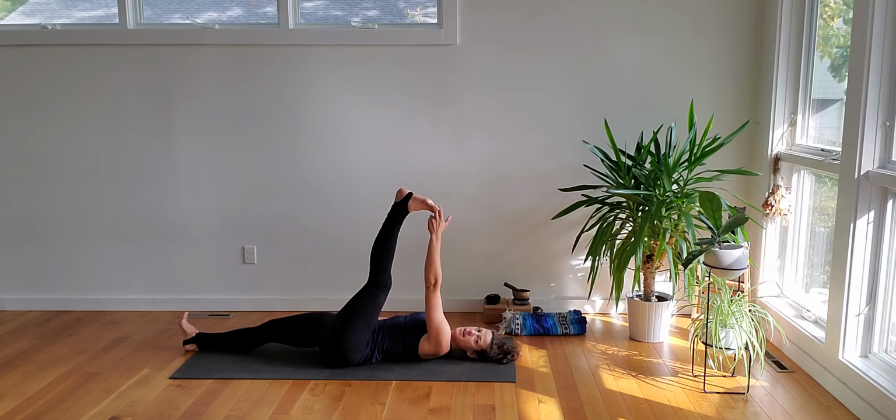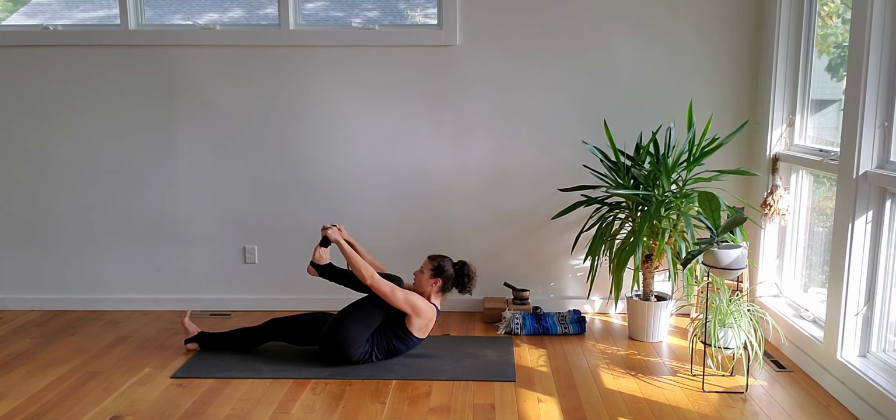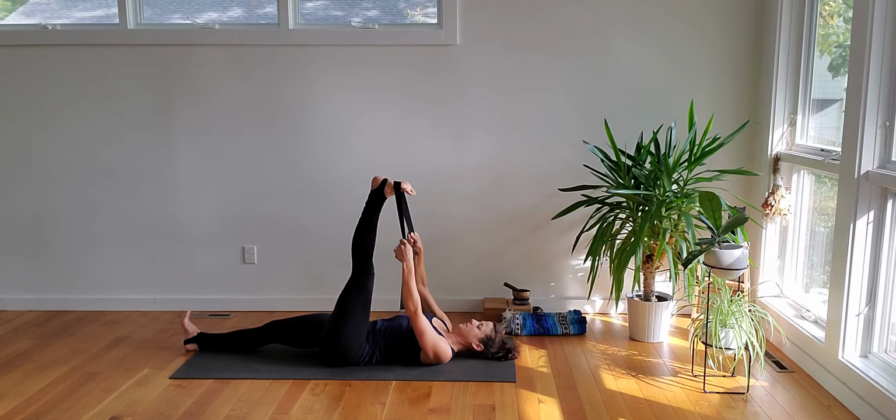We're going to straighten that right leg toward the ceiling. Right, I need my strap. Thought my hamstrings were loose enough, but not yet.